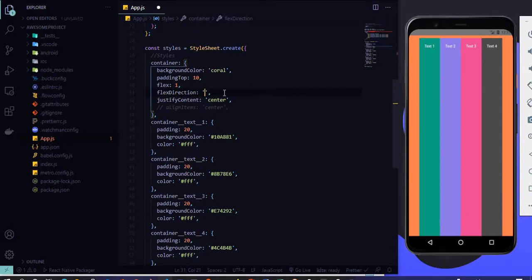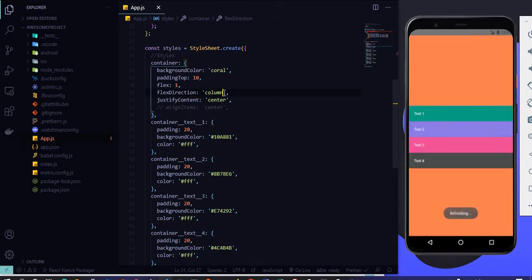And if I use column, it is going to center it in a much more different way. Because in row it is doing all those things in there, but in column it is going to change all the things. So this is how we are going to change the layouts and all.